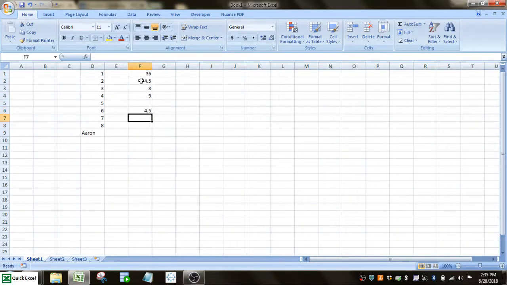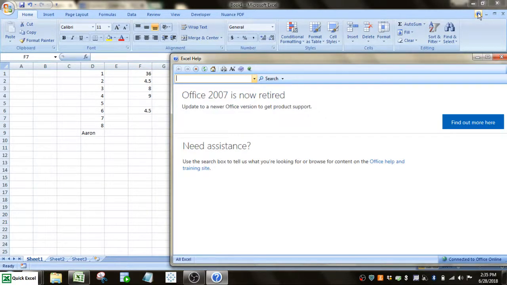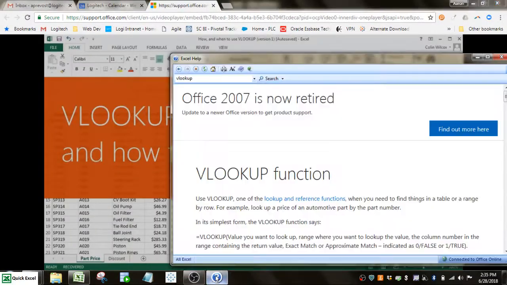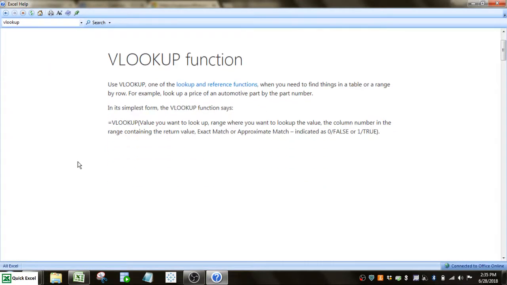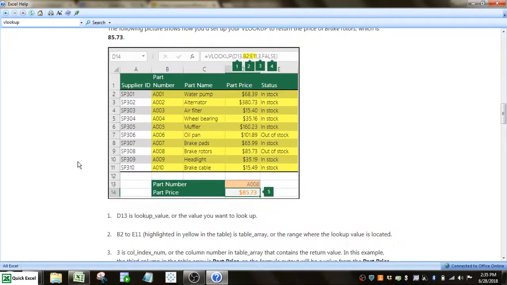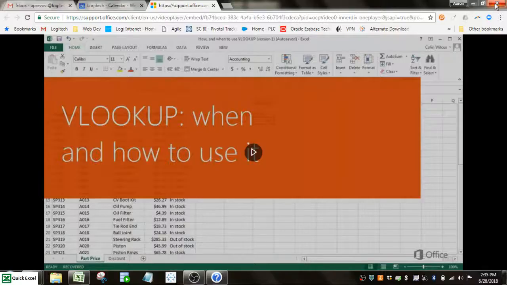And then if you have any questions about a function, you want to know more about the arguments that go into it or something, if you go up to the upper right here, you can see this little question mark. If you click that, you can search for a function. Let's look up VLOOKUP. It's a popular function. And then I can just get some documentation here, and even a video possibly. You'll see it tells you what VLOOKUP does, and then it refers you to a video, gives you some examples. So it's got a lot of information if you're trying to use those sorts of functions.